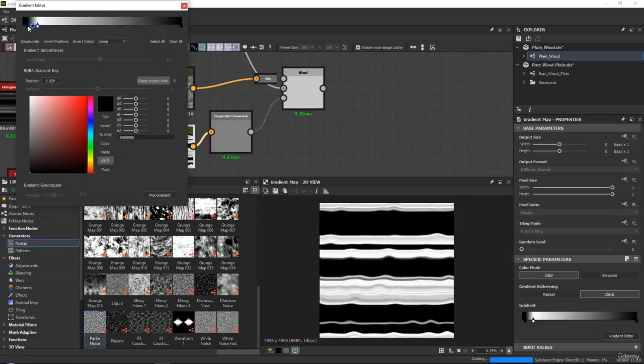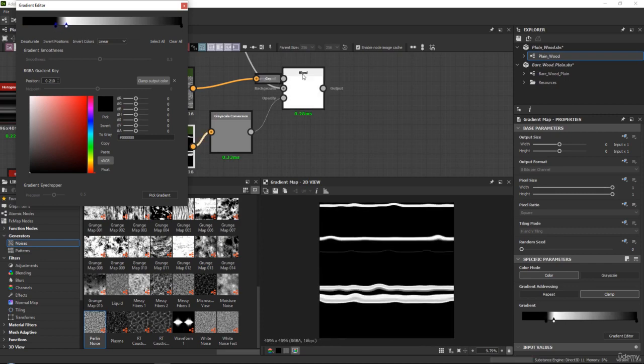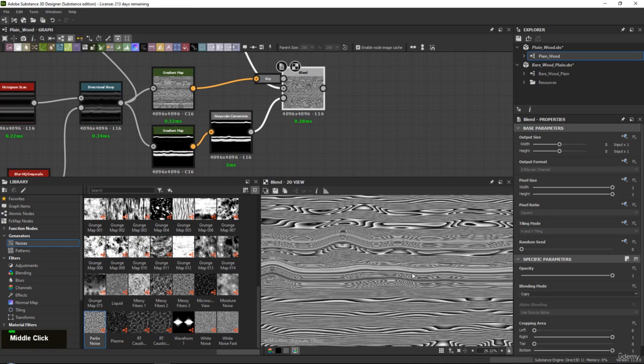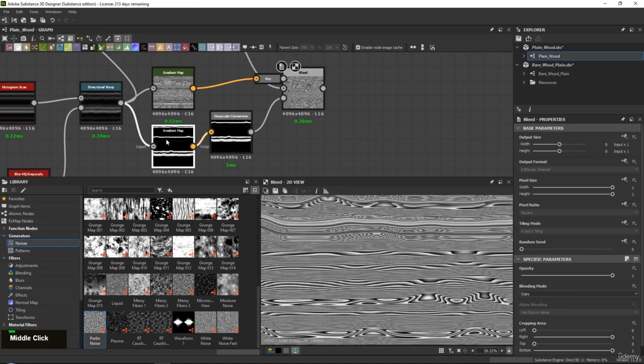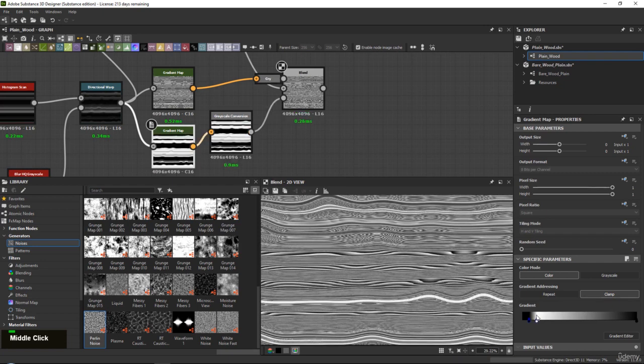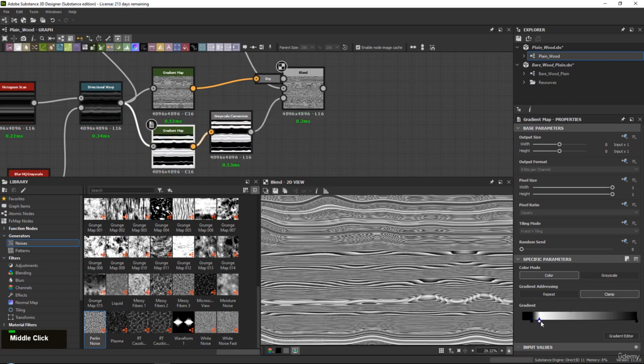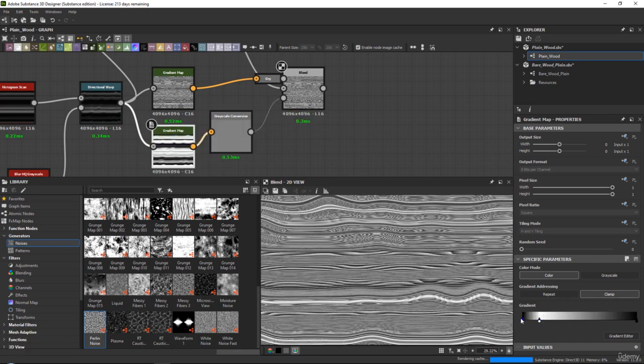So let's go ahead and let's see. So if I tone this down, it should show me a lot less of this stuff. Correct? Or should I actually move this up a lot more? I think what I need to do is I need to move it up, and then I just use my white slider or my black slider actually, over here to get more of this masked out.